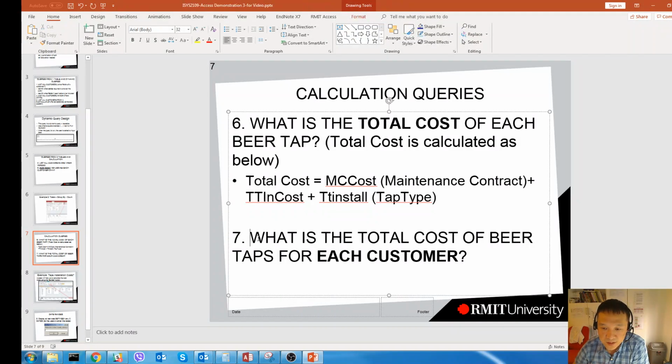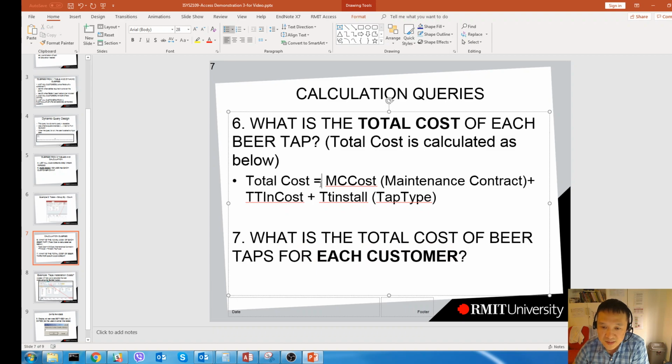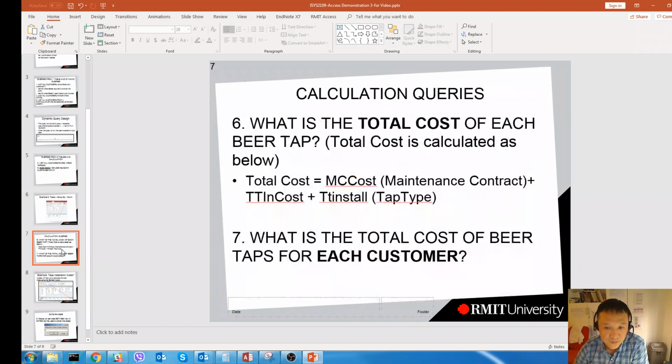And then we also have a question like, what is the total cost of the beer taps for each customer. I will do a quick one for question number 6, and number 7 you would have to do on your own. So here's number 6. Let's analyze the question.